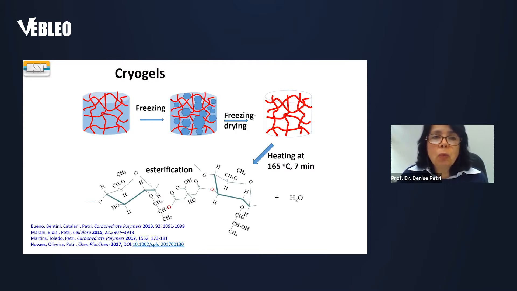One simple way to produce porous materials to work as absorbents is to make cryogels. We start from a concentrated solution of polysaccharides, then they are frozen and ice crystals are removed by freeze drying so that we get a very porous material.